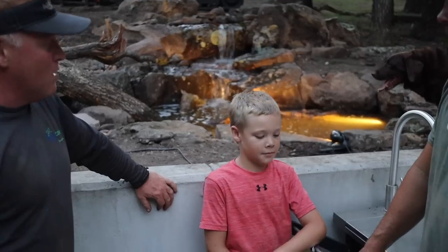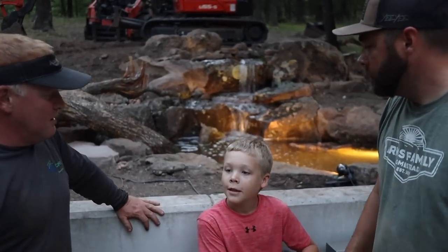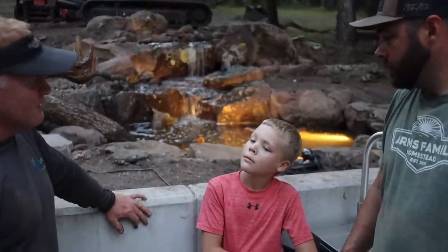You decorate this however you want. You can't screw it up. So if you can find lily pads, put them in. If you can find little plants to put along the edges, put them in. It'll be fun. It's your classroom, no different than I had a classroom when I started and Greg had a classroom when he started.